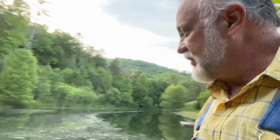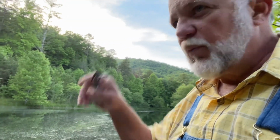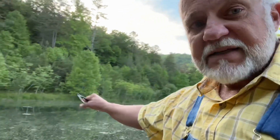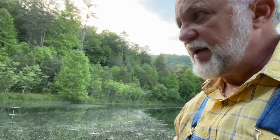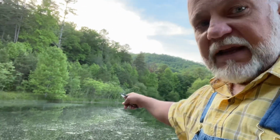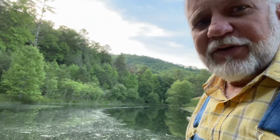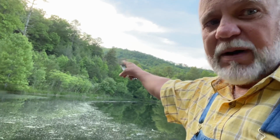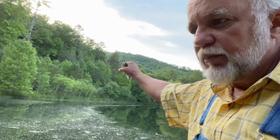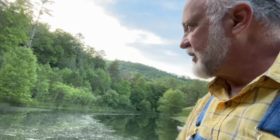And I can actually drain this lake. I can drain it down to about where there's about 4 foot of water. As I said, this valve is about 14 and a half feet deep. It's about 18 feet deep in the deepest spot out there, so it's a pretty deep lake. Got about 5.2 million gallons of water in the lake, and it's all clean water coming from way the top of my mountain up here. Pristine, clear, Appalachian spring water out of the rocks.